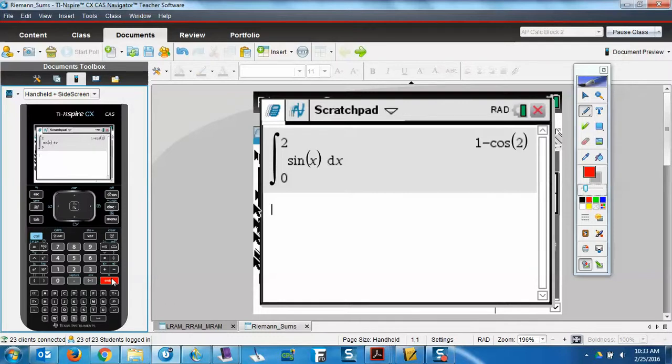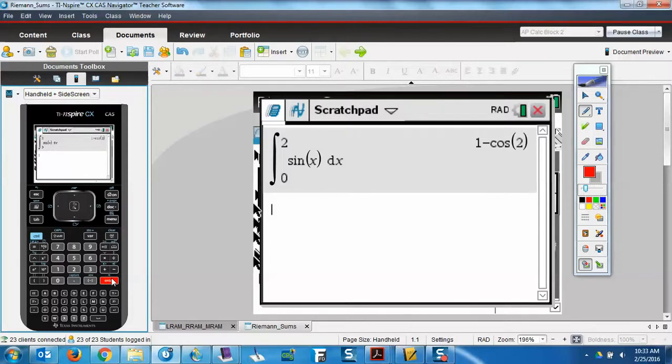So inside the calculator program, it found that antiderivative, negative cosine. It plugged in a 2. That'd be negative cosine 2 minus cosine of 0, negative cosine 0. So that'd be plus cosine 0, which is 1. So it's negative cosine 2 plus 1, which it writes as 1 minus cosine 2, right? We can all get that one.